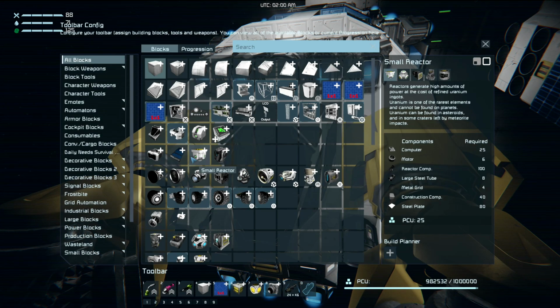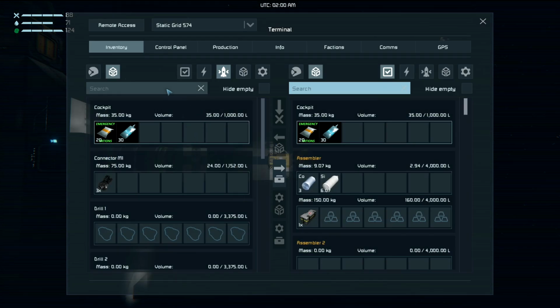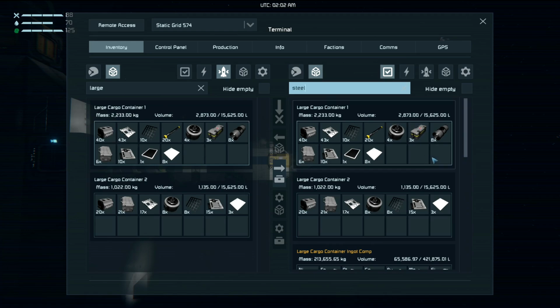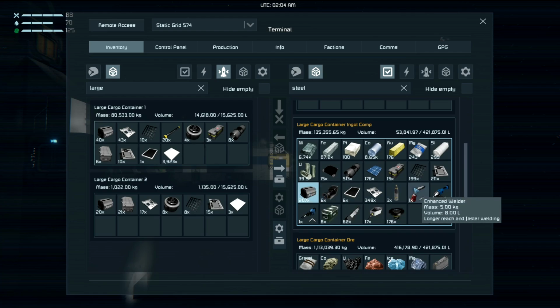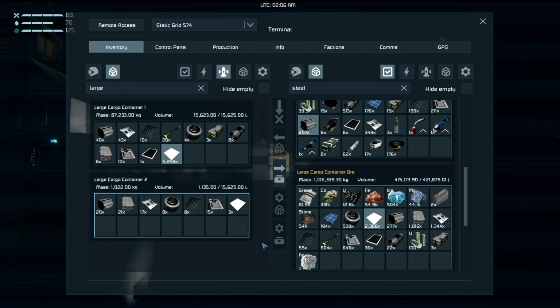I'll hop out here and look at my build planner. It is empty. So I think we're good. Now I can just throw in like miscellaneous stuff. If we go to large, yeah, we still got a lot of room. So let's just grab a ton of steel plates. Put you in there. So we're gonna need a lot of steel plates. Like a lot of steel plates. I've got a station section that's kind of set up as a blueprint. All right, so that's basically full.